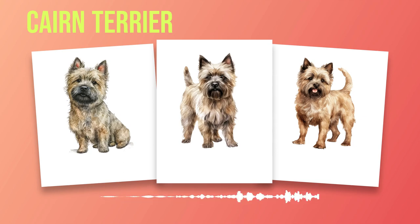Vaccinations, parasite prevention, and dental care are also important aspects of their health care routine. Preventive care measures such as regular dental cleanings and vaccinations can help prevent common issues such as dental disease or infectious diseases. Additionally, discussing with your vet about any breed-specific predispositions or hereditary health concerns is crucial in providing appropriate care for your Cairn Terrier. Caring for a Cairn Terrier involves regular grooming, exercise, proper nutrition, and veterinary care. By meeting these care requirements diligently, you will ensure the overall well-being of your beloved furry companion. Living with a Cairn Terrier requires dedication and commitment but offers immeasurable joy in return.